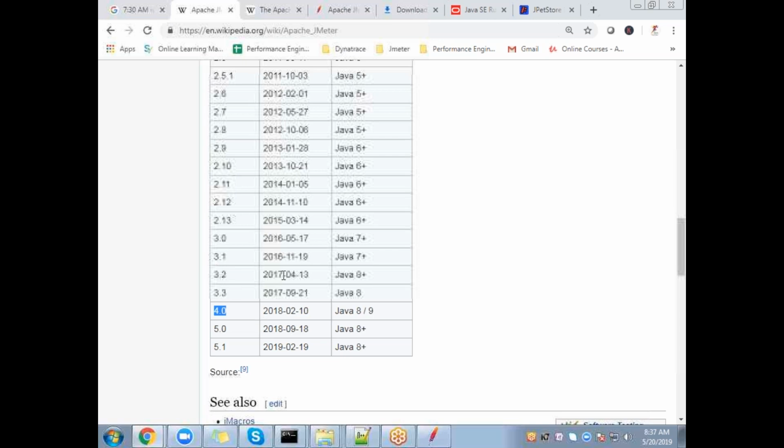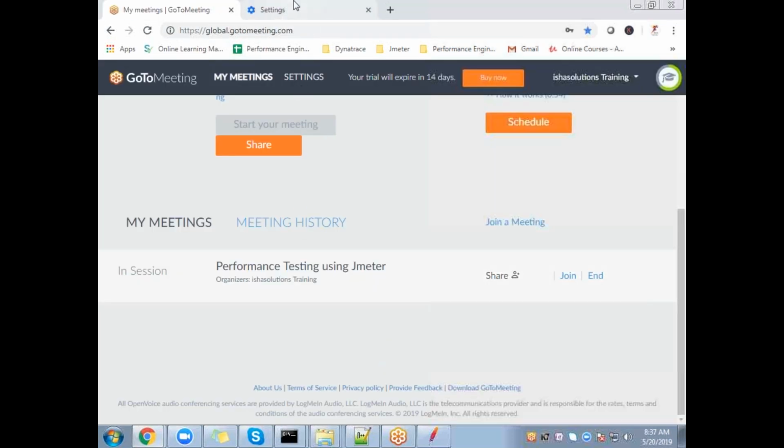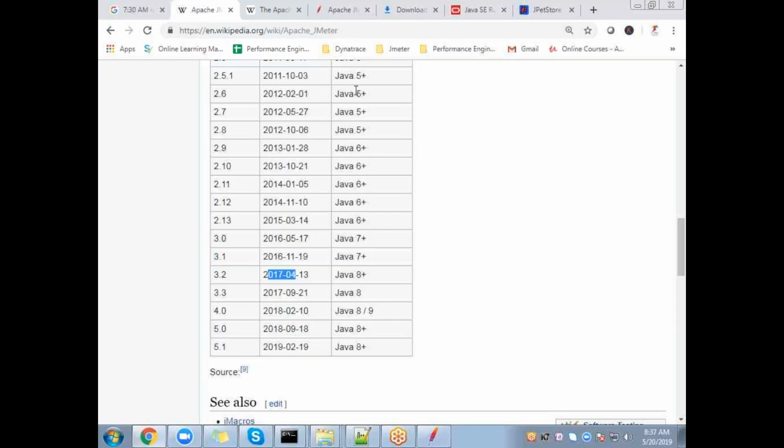If you worked on it in 2017, you would have to say version 3.2 or earlier, not the latest. Be aware of that if you're going to interviews, because they will definitely ask about versions depending on the year. That's one of the tricks people use to understand whether you have actually used Jmeter.